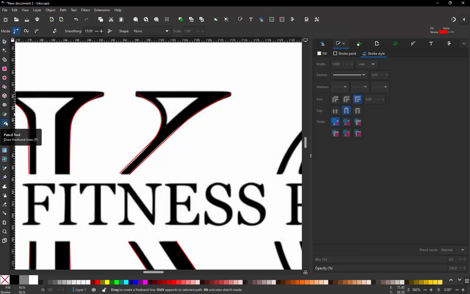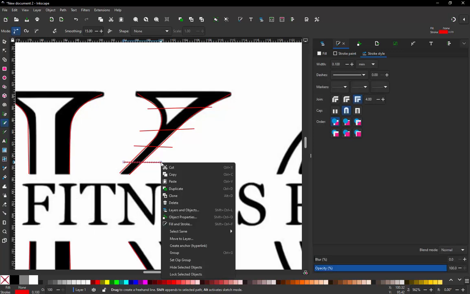We'll go to our pencil tool, which is P for pencil, and we're just going to create some horizontal lines. Click, and click, and click, and click. You'll get a feel for how many lines you actually need to create.